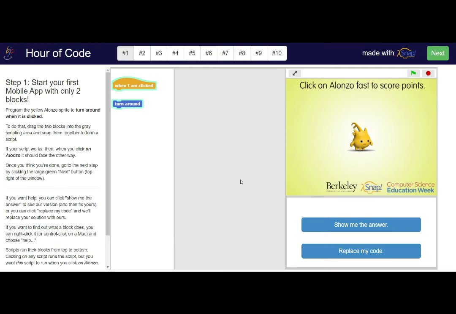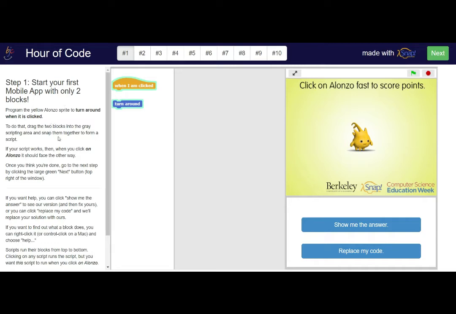To get started, we're going to Google Snap Hour of Code, and then click on the first return that you get. And this website is going to walk us through everything that we need to know about Snap just to get started. So up at the top where you see 1 through 10, those are each pages with different tasks for us to complete today.